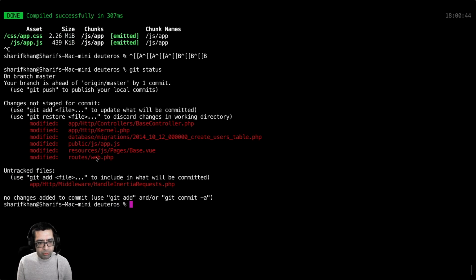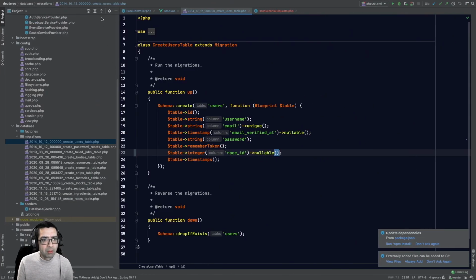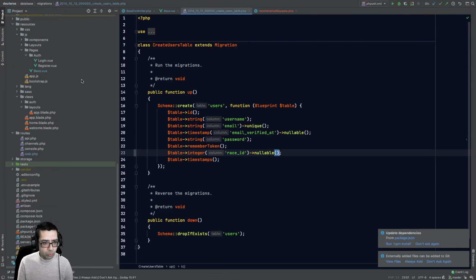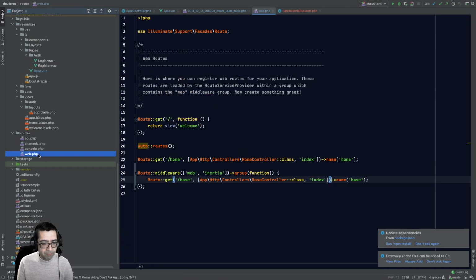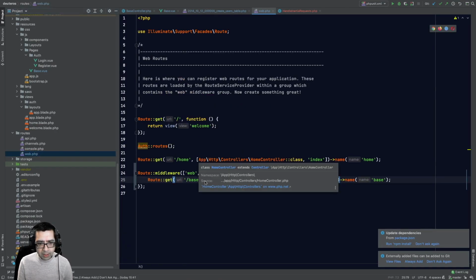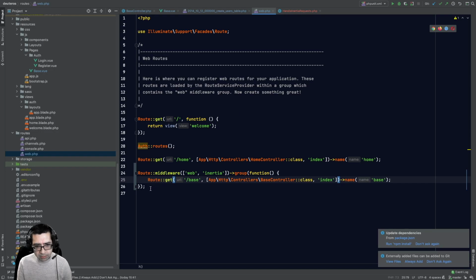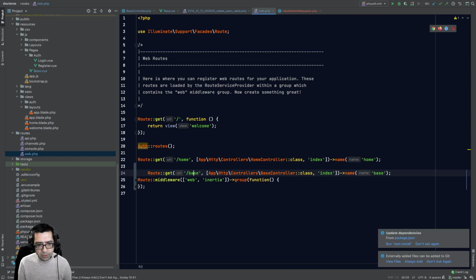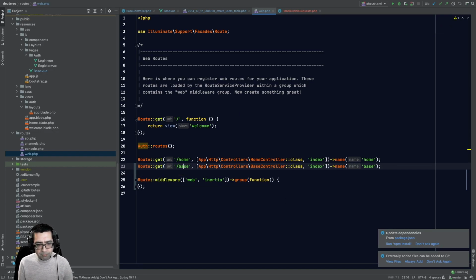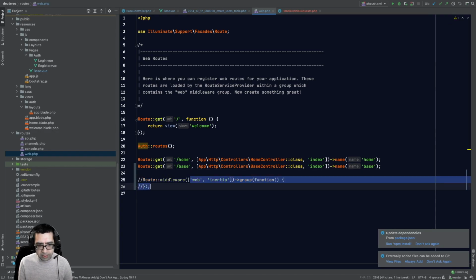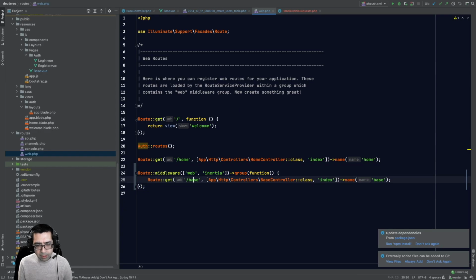And then on the routes web, let's have a look, what have I done here? Okay, so I think originally it was like that, and this didn't exist like that. So I think what I've done is put that there so that it goes under the Inertia middleware.